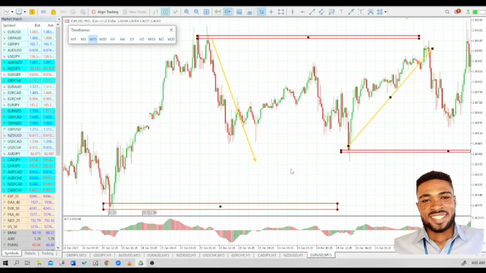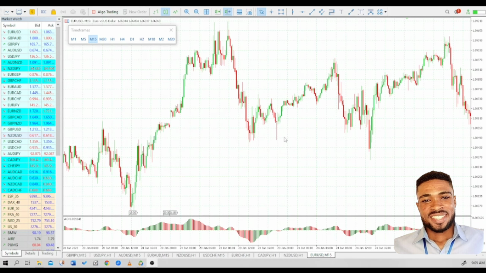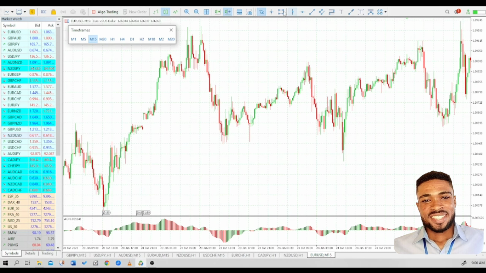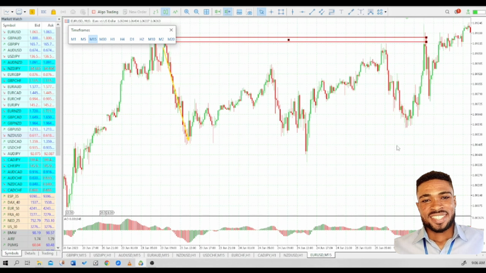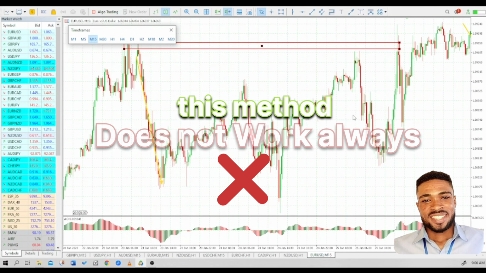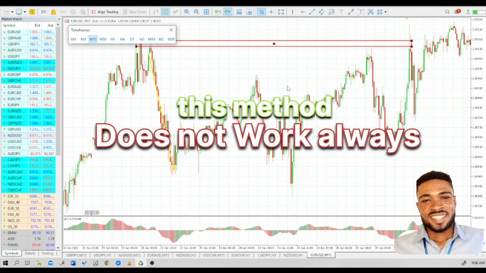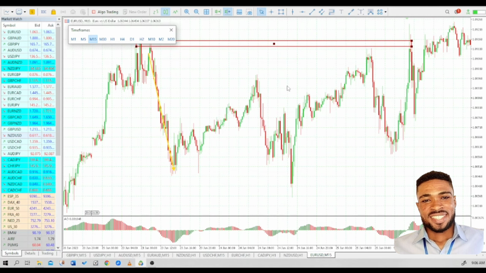So with these concepts, how do you actually trade demand and supply? Most of the time, what people teach is that when you find a demand zone after the market has crashed, or the market has had a very big move, or a supply zone, you draw your line and wait for the market to come to that area. Then when the market retests that area, you have your entry and you sell. But this does not work almost every time. If you trade like this, you are going to have a lot of losing trades, guys, because most of the time the market does not happen that way.